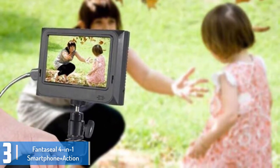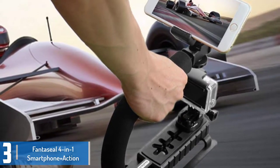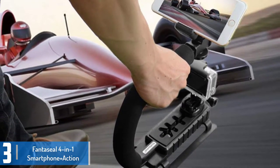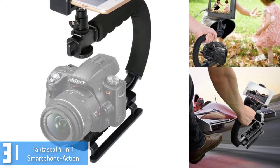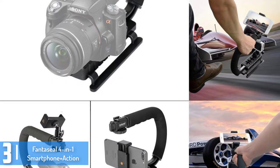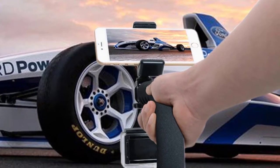If you are among folks who prioritize design, then this should be the quality camera stabilizer for you. Coming with an exquisite C-shaped design, this camera stabilizer alleviates pressure by offering a comfortable grip for long-term use. The high quality balance it provides makes it an ideal stabilizer for sporting activities which include skateboarding, biking, hunting, skiing, surfing, and motor racing, and other extreme sports situations where stability is essential.